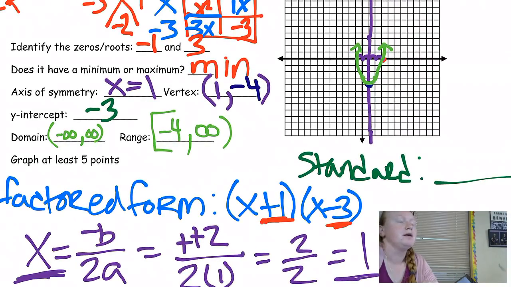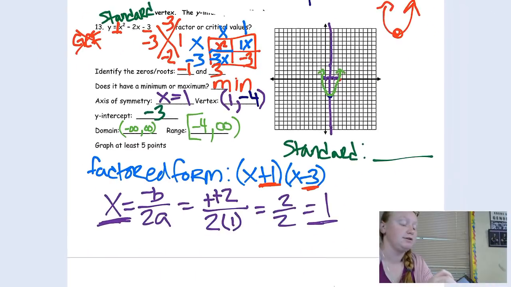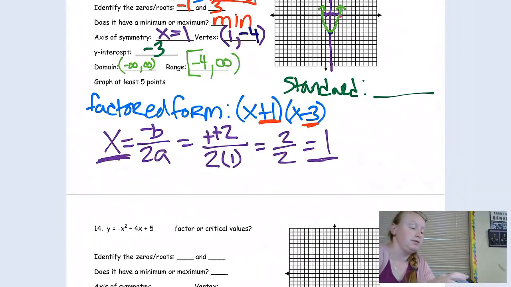Okay. So when I am asking you on the test, I'm going to ask you for standard form. You should be able to tell me, oh, Ms. Dorker, standard form is x squared minus 2x minus 3. I'm going to ask you for factored form. You should be able to tell me, oh, Ms. Dorker, factored form is x plus 1, x minus 3 in parentheses. I'm going to ask you for vertex form, which we haven't gone and filled out here yet. So let's do it.